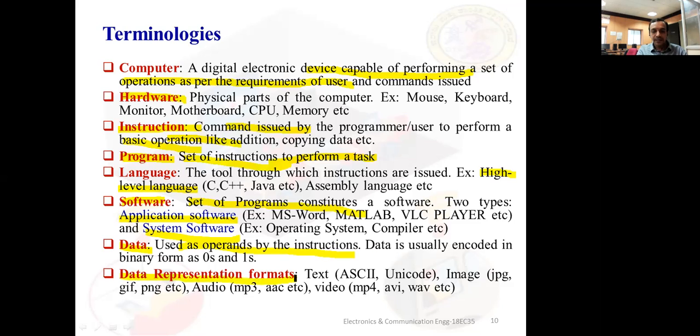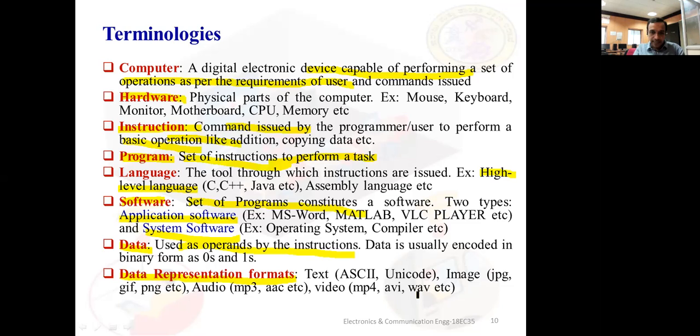Then what are the data representations? Now the data can be in any form. For example, I'm speaking now, which you are hearing. So the speech is data to you. My video or image is available, which is also a type of data to you. I'm typing something on this particular screen now, and that is also data to you. So that means data can be in multiple presentation formats.